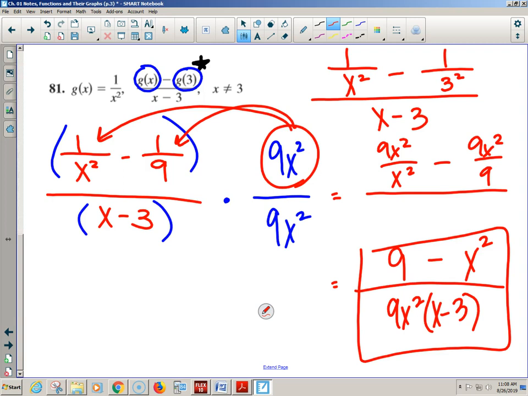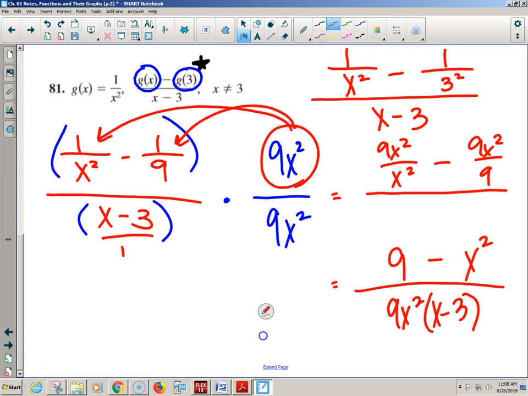I might have boxed it a little bit too early, but do you guys see how with one multiplication, I end up getting rid of my complex fraction? It's pretty nifty. And I didn't even have to think about dividing by the reciprocal. Multiplying by the reciprocal. You could have also done this guy over 1, taken out the division bar, multiplied by the reciprocal, and figured out how that works. I like my trick a lot better.